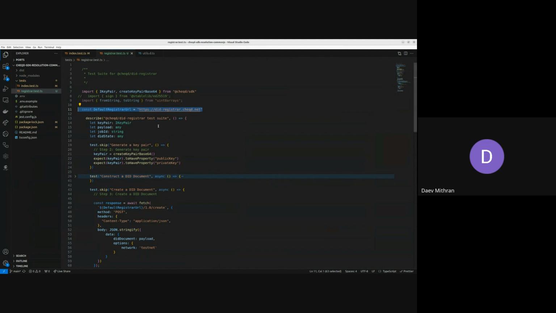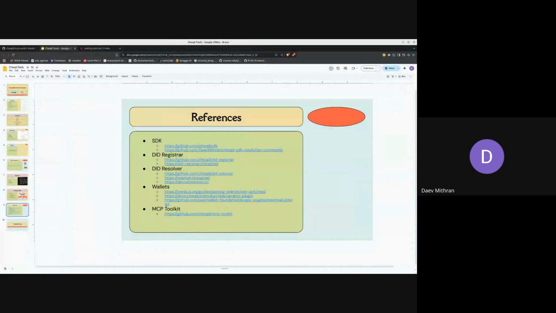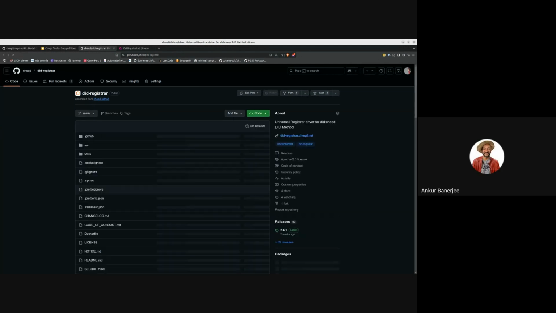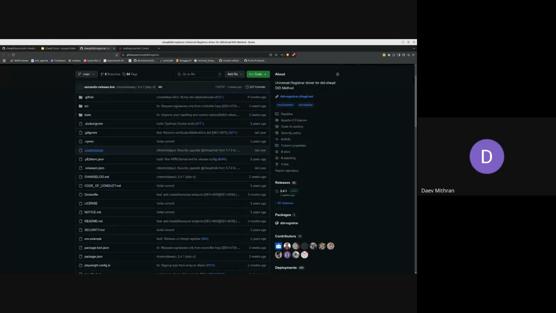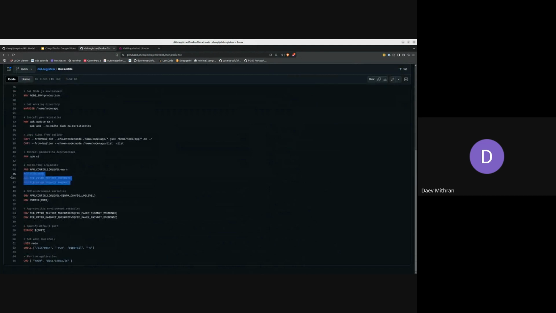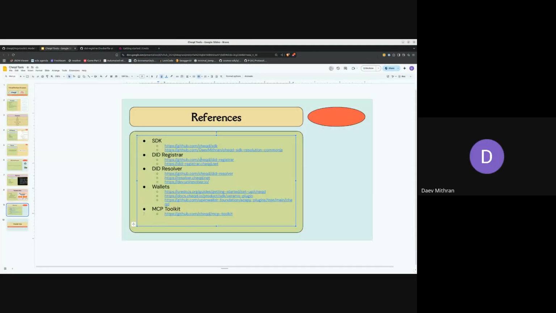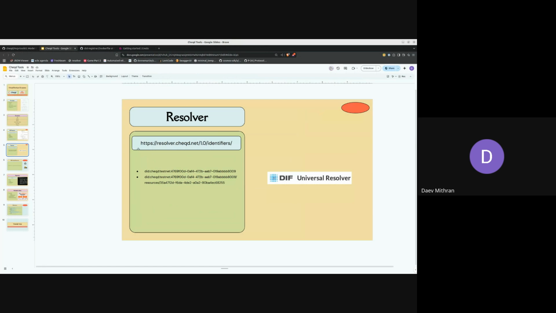But if you are going to run a server yourself, you can just clone our DID registrar repo and download the Docker image. And you can configure what mnemonics you want. There's a testnet mnemonic and a mainnet mnemonic. If you set these as env variables, you can run it. If you're going for mainnet, then you should run your own DID registrar server. Okay, makes sense.